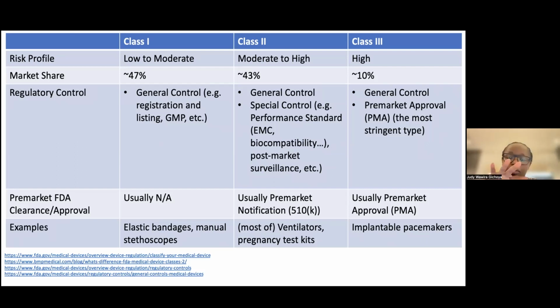In the past, when you said this is my working thing, if you went back to the real world setting and realized that there was quite a drop in performance, you couldn't come back and say, I'm going to fix this, but still have the same approval. You'd have to redo the approval process. So clearly that was not incentivizing people to fix problems, and we all know that's usually when you find them, in the real world marketplace more than when you're testing. Class 3 tends to be very, very strict. You can imagine an implantable pacemaker versus something with a low risk profile, like a Band-Aid or a manual stethoscope.